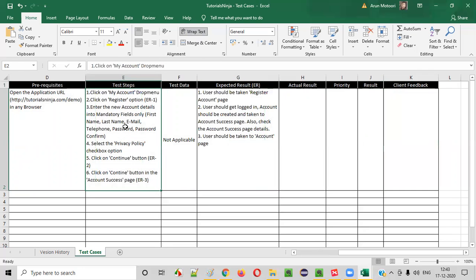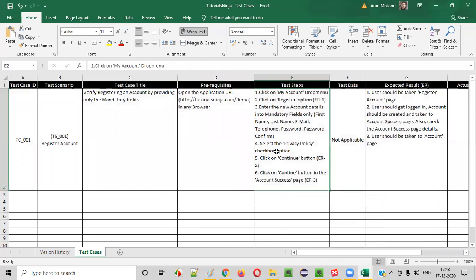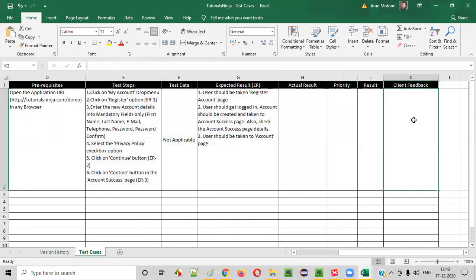He may give suggestions, or mention whether whatever you have written is right or wrong, and he may give some improvisations to the test cases. You may be missing some test cases also. A lot of things may be there, guys. So in that case we have to send this test case document to the client. So here we'll get the client feedback. Once you share this test case with the client, he will write his comments here regarding this test case. Based on this feedback, we need to either update the test case, create more test cases, improvise the test case or correct the test case, whatever it is. Fine.